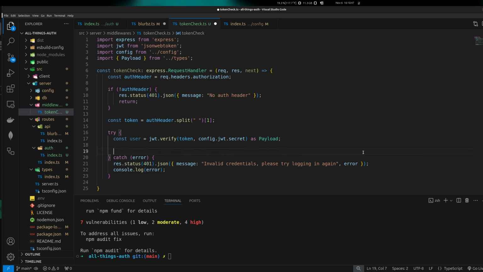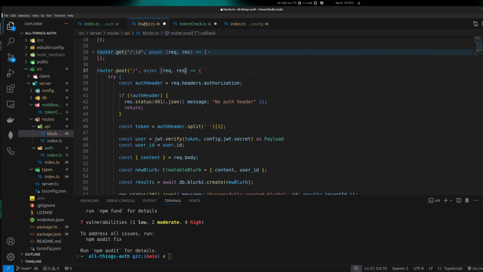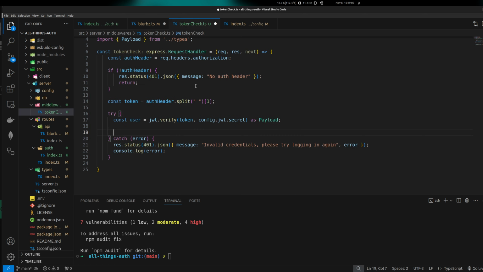And now, just like before, we mostly just moved the code we had in this file over into its own separate function called tokenCheck. The one important thing from this is that on line 48, this user variable, that is the user who made the request. We can trust this data. We know that is the user who made the request. Well, how can we make this useful in downstream requests?